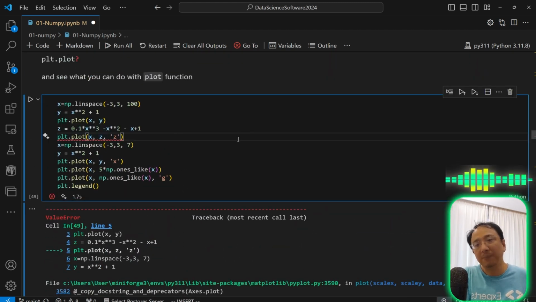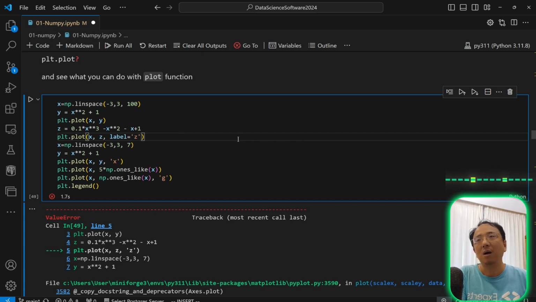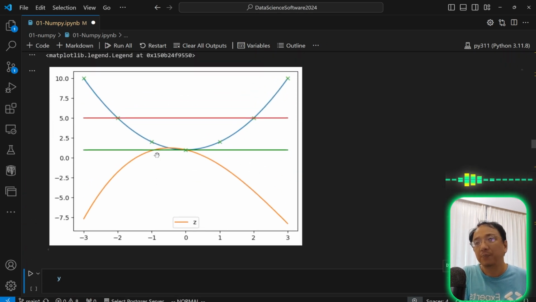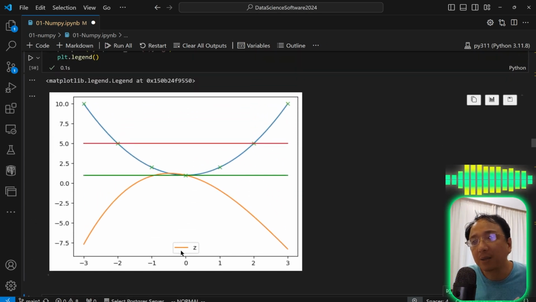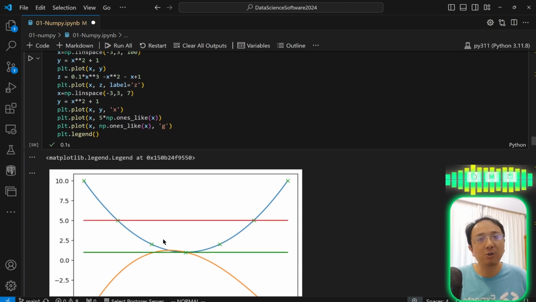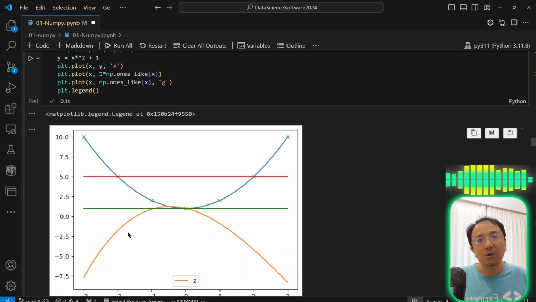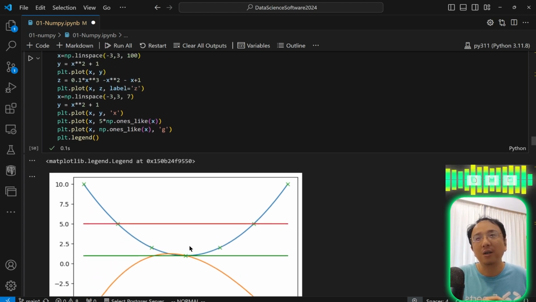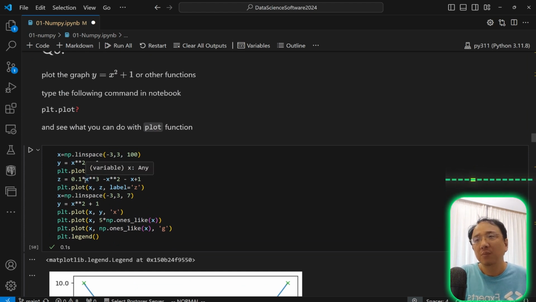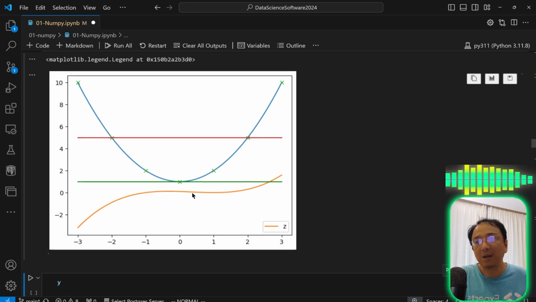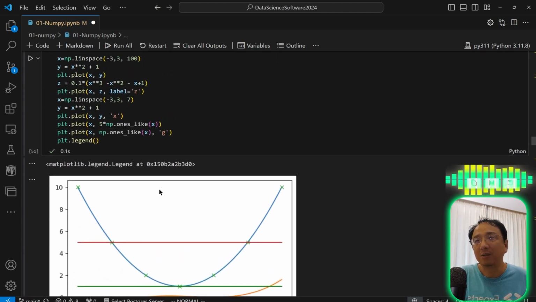Sometimes it is very common that you will face errors here and there. But right now I can see that my z looks like this. My goal is to have a cubic-like function. You know what a cubic-like function is? It just goes up, down, and up. So I'm doing some experiments here and there to get my function. Maybe I can do something like this. This looks a little bit better.